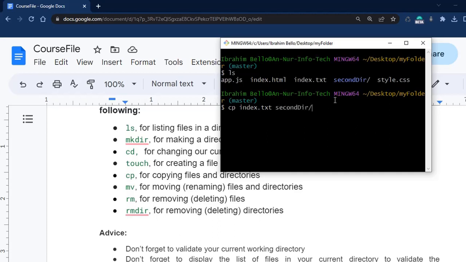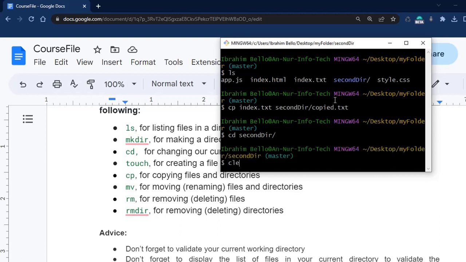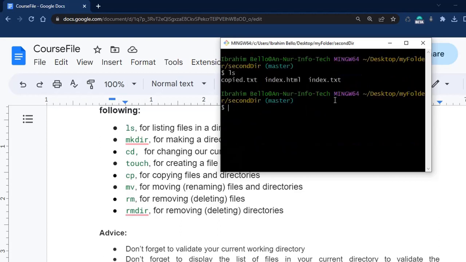You can name it copy.txt. Enter. So let me cd into my second directory. Let me clear my screen. Then ls. As you can see, we have the copied text. So that's how you use the cp.